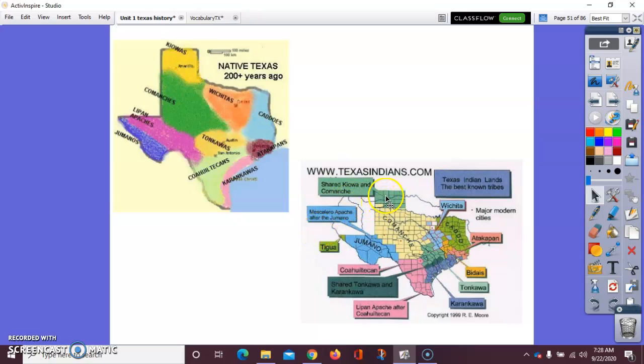So here we talk about the idea that this was the Kiowa land, but to some extent they shared it with Comanche because they had a very similar culture. And you'll notice as you look at the rest of the map, you have several of those tribes that are not over here, and that's because they were kind of a conglomeration, that what we call the Wichita also included some other people groups.